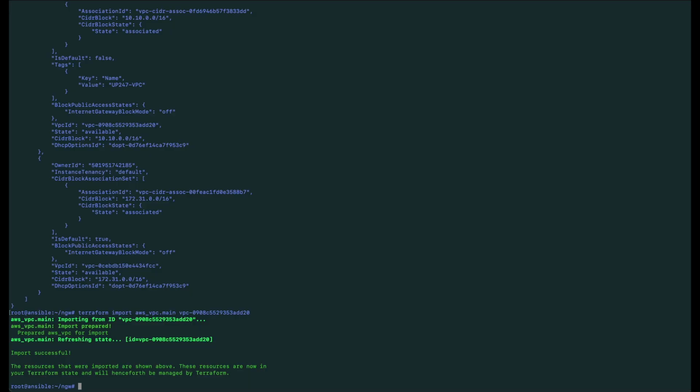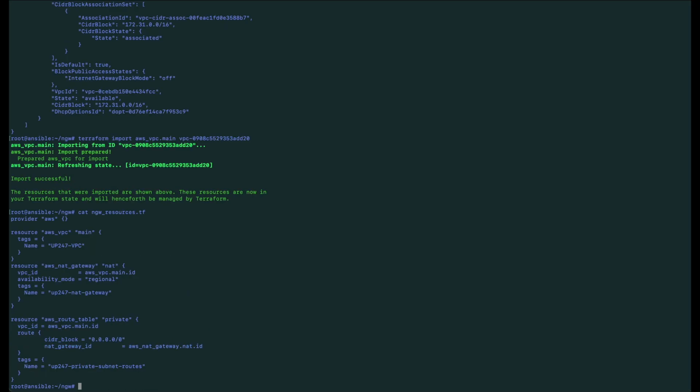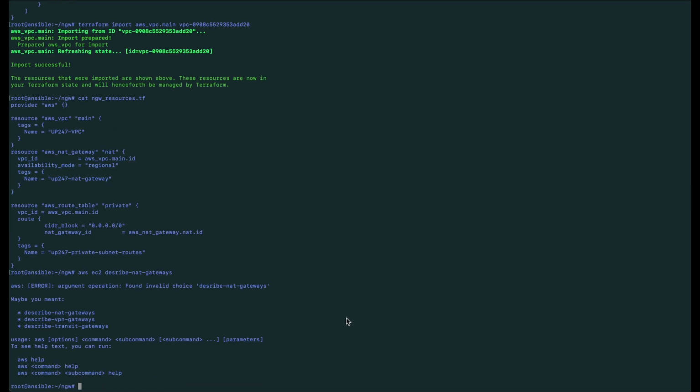So this looks great. We're going to do the same for the other network resources. We come back to the configuration file and get the Terraform address for the NAT gateway. And we also need the NAT gateway ID for the terraform import command. Again, we're going to use the AWS CLI command to get the NAT gateway ID. Looks like I got a typo here.